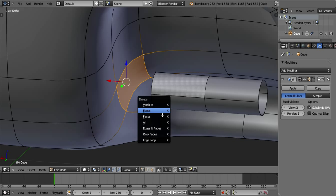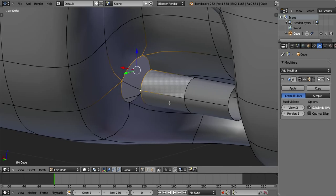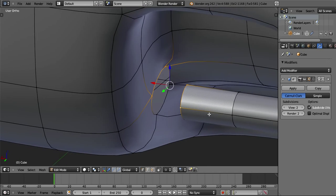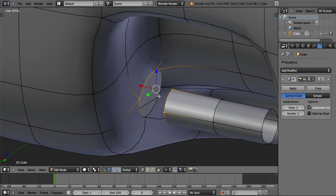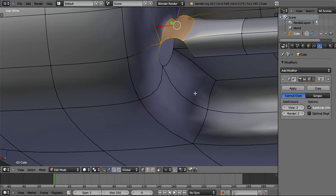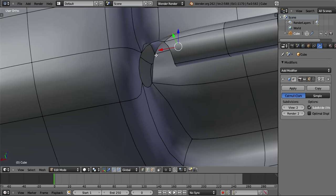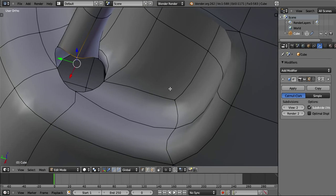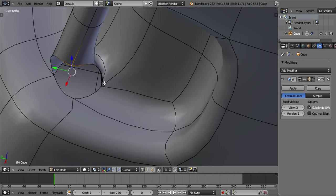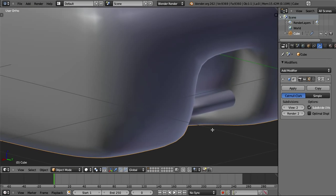So I'm going to press X and I'm going to delete faces, which just leaves a hole where that face was. Now I'm going to select 4 vertices matching up on both of these objects. So 2 on the cylinder for the keychain thing and 4 on the body of the flash drive. I'm going to press the F key, which adds a face in between 3 or 4 vertices. Now I'm going to do that again, and I'm going to select 4 more and do it again, and 4 more, and one last time, and there we go, it's patched together.